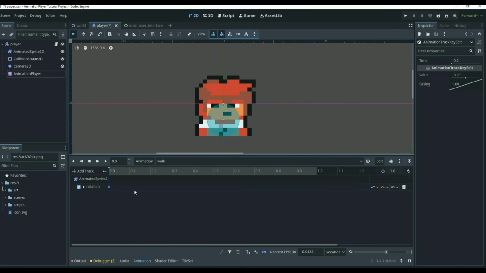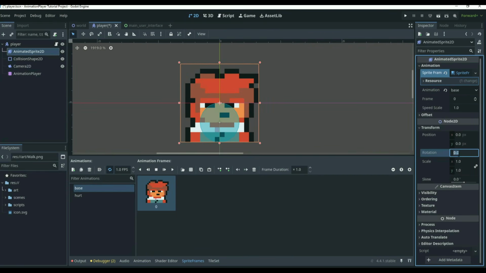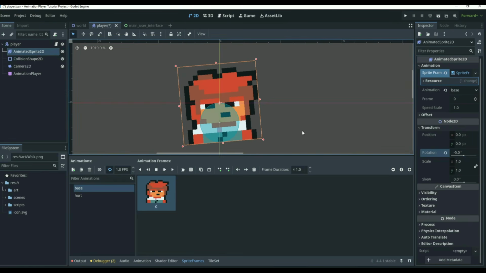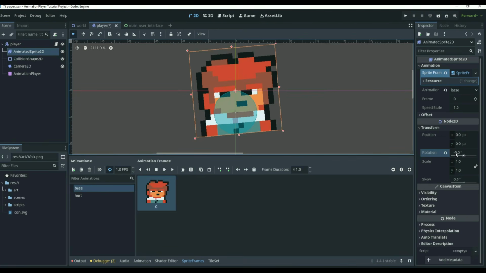Maybe whenever we get to the 10th of a second point, we want to change our rotation. But by how much do we want to change our rotation? Well, there's another way to actually add keyframes, and we're going to go over that now. So let's say we want to end up having a keyframe at 0.1. We can move our little pointer to 0.1. We can go to our animated sprite, look at the rotation here, and change around the rotation. Maybe let's see, -5. It's not too much and it's not too little, so that might be good. We can try that out.